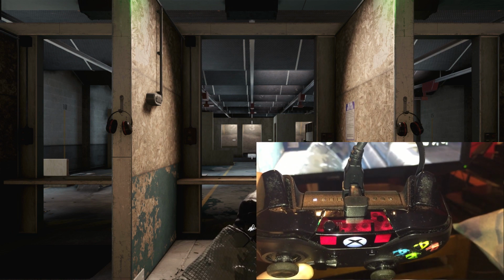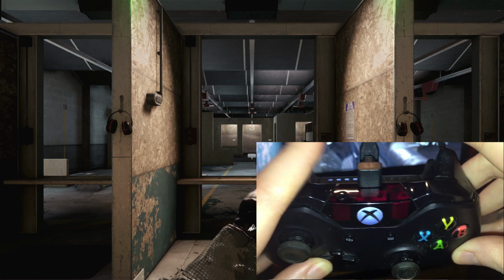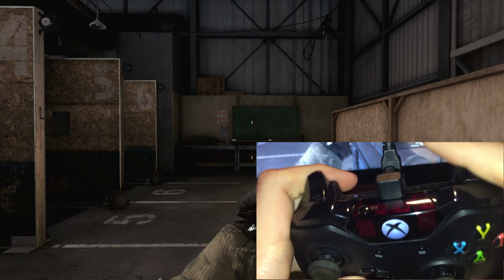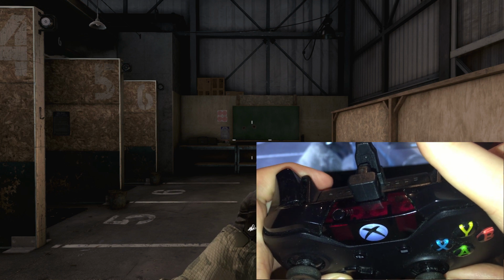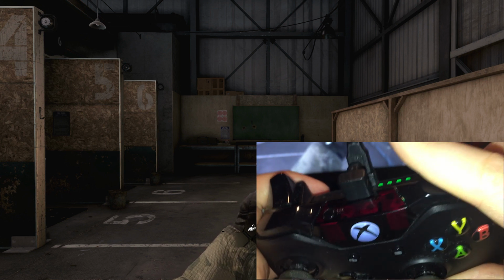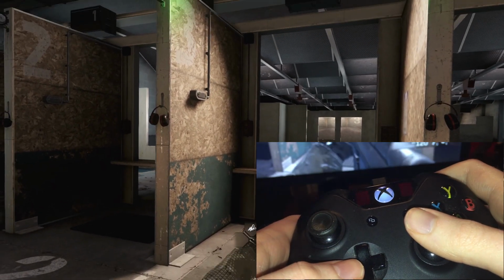And to adjust it while still holding left on the D-pad, you press LB to lower it down and RB to speed it up. So I put it at the lowest setting it can go. Not shooting that fast. Let's press RB a couple times. Raise this up. Let's see how fast this shoots. That's nuts. Alright, let's play some World War II.